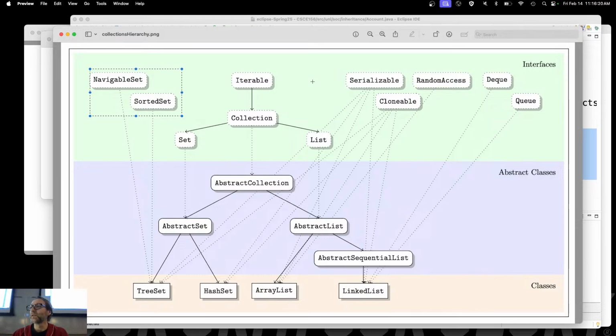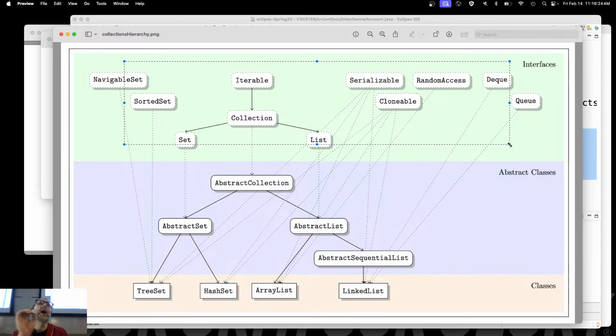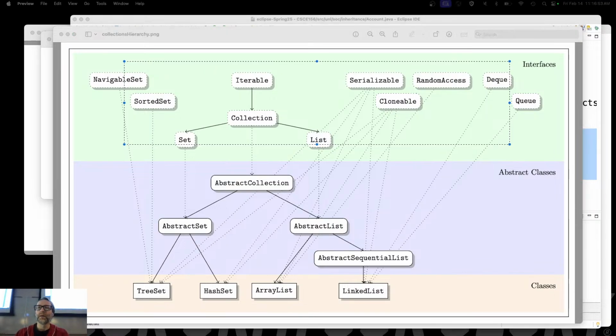NavigableSet, SortedSet, all of these things up here are interfaces. They do not define anything other than function signatures. For those coming from a C background, it's kind of like having prototypes, without the implementation. For those coming from a Python background, there is no such thing in Python. Even though Python has classes, it is not object-oriented, and it really doesn't have true inheritance. It has ex nihilo inheritance, which is not what you want. All right. So we'll continue that on Monday, I guess.